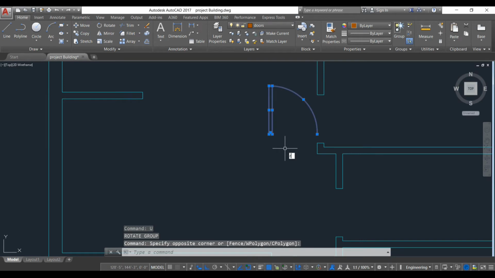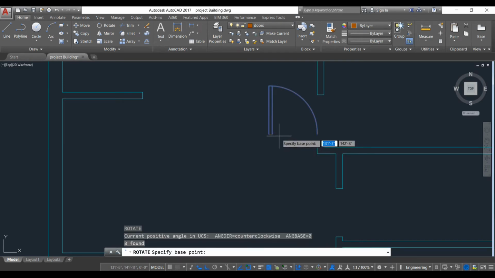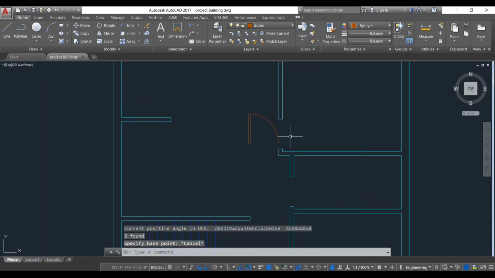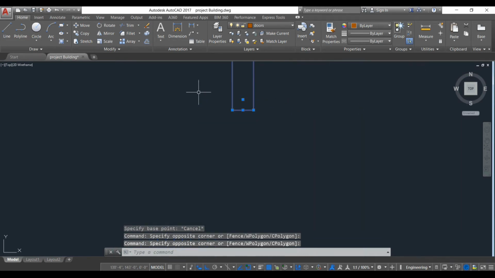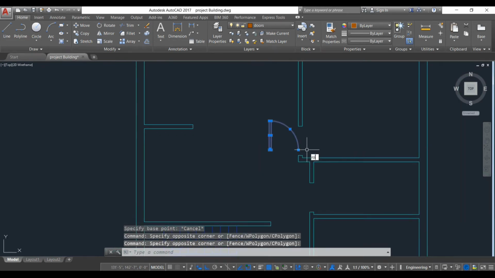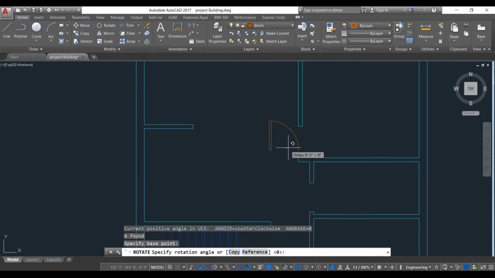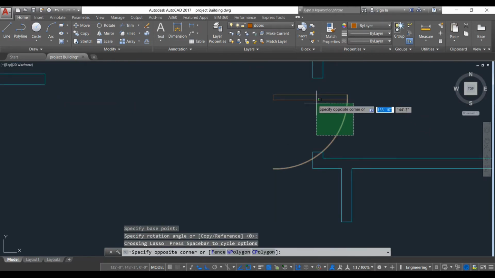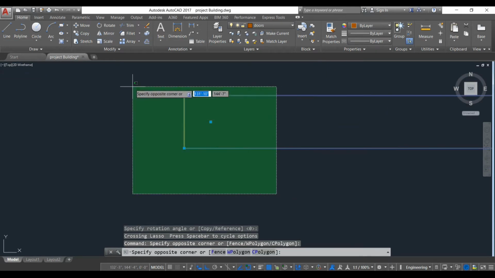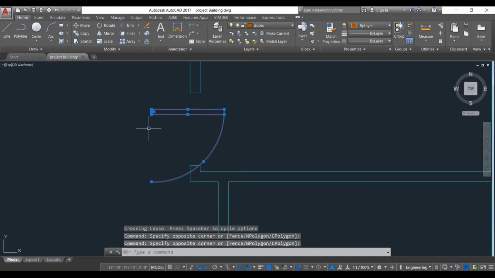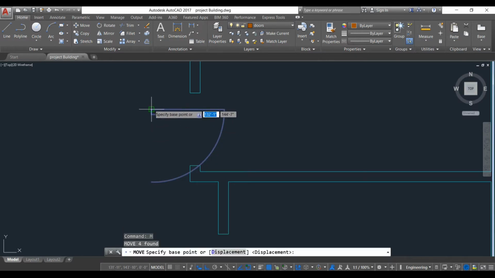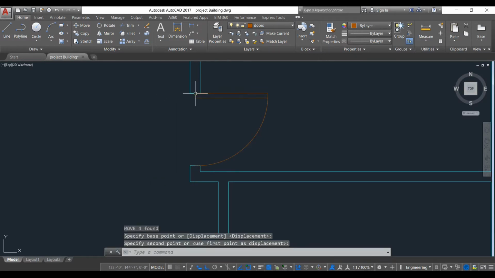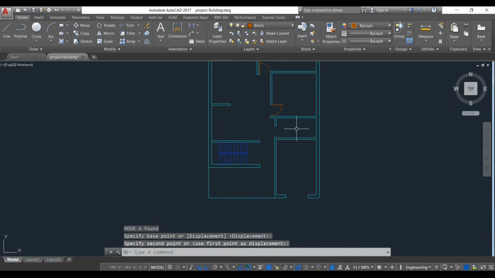Select again, rotate. Okay, we are not selecting that object actually. That's the problem. Now for rotate, RO, leave rotation angle, and this is the angle we want our door. So select the object again, press M for move, enter, select this point and place here. Now our door is done.